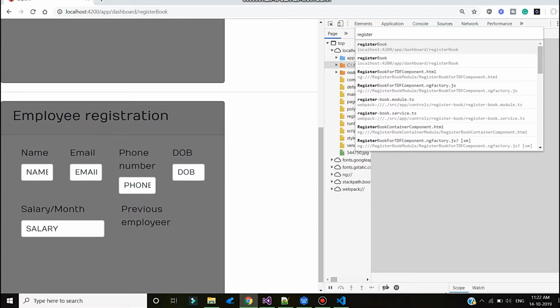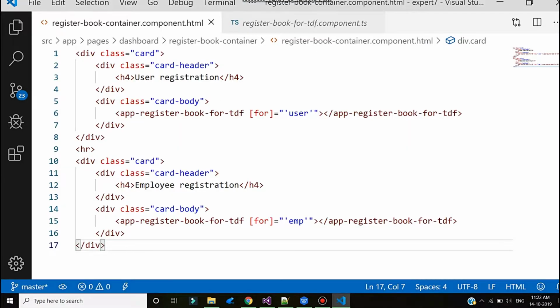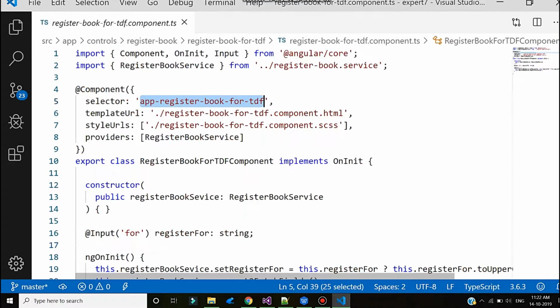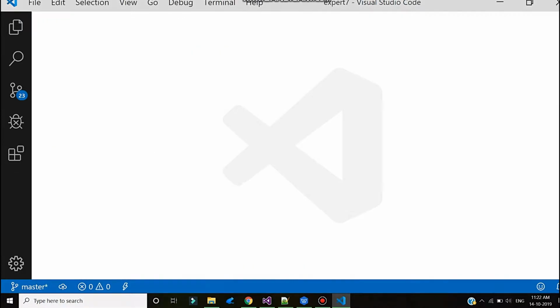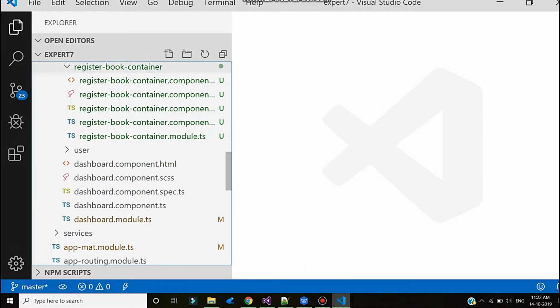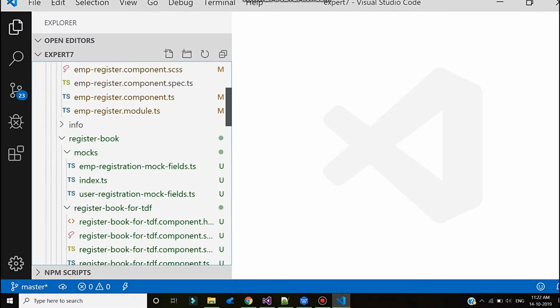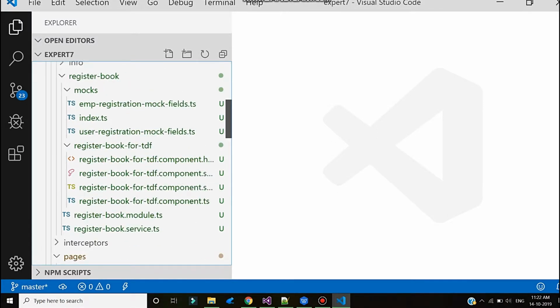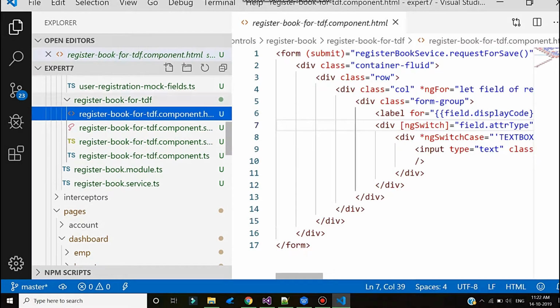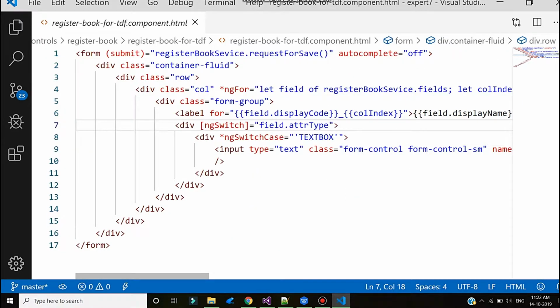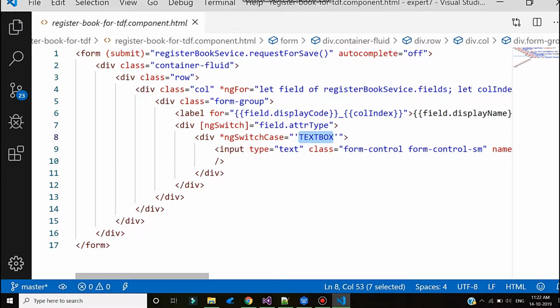The select field did not come into the picture because we didn't write any condition for select. Now let me open this HTML. Here we have written only for text boxes.